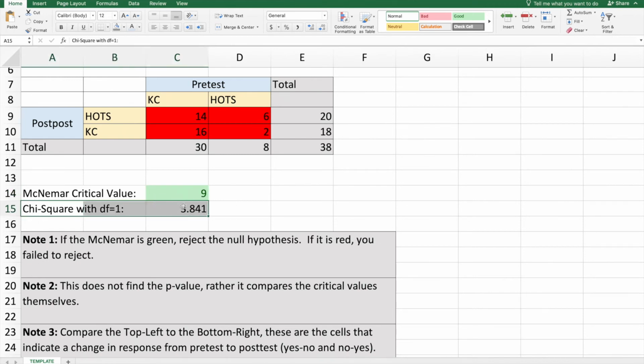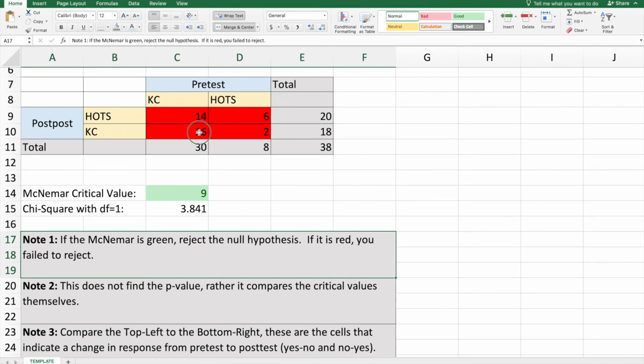And below it, what I've done is found the critical value for the type of situation that we're in. And this is what we're comparing the McNemar critical value to. Now, in order to make your life a little bit easier, since we're not used to dealing with critical values, I added in this extra formatting for you, which basically tells you whether you're rejecting or not. So if it's highlighted green, like it is in this case, we would reject the null hypothesis. If it was highlighted in red, it means that we fail to reject.